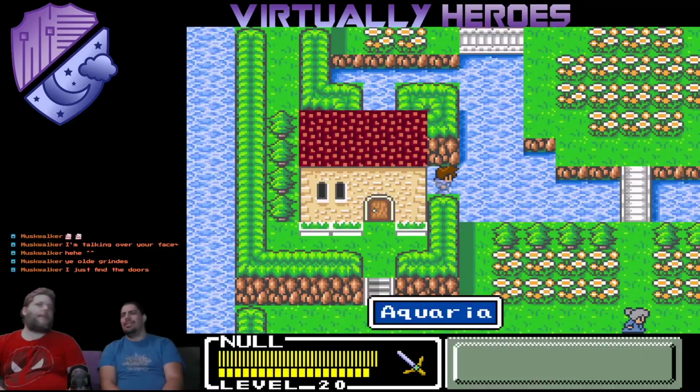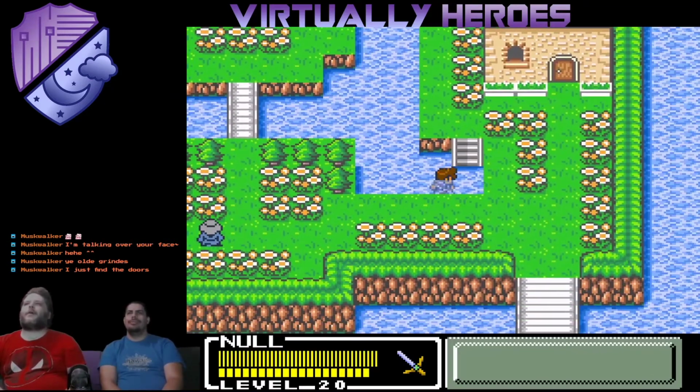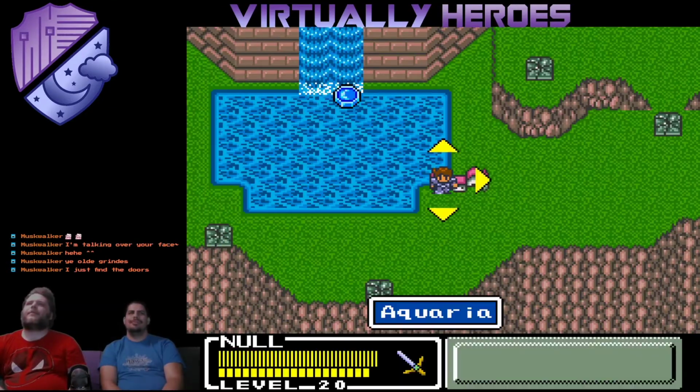When are we getting the dungeon installed in our house? Right. What'd you get after the... Muskete says, I just find the doors. Yeah, I saw that.